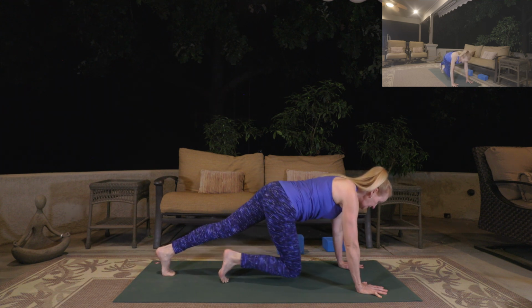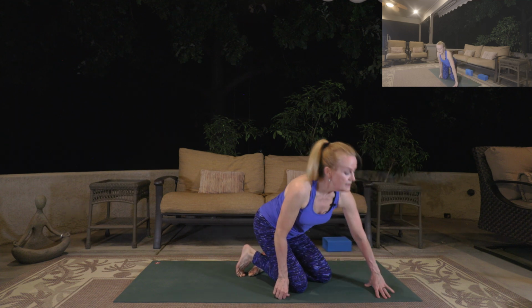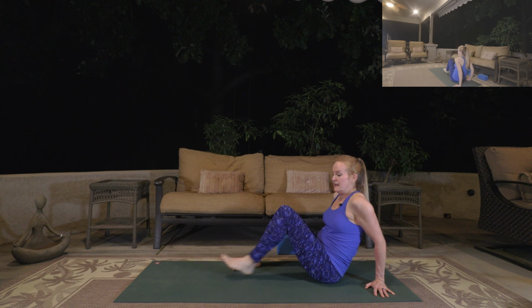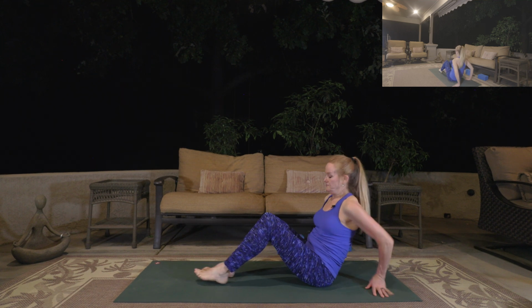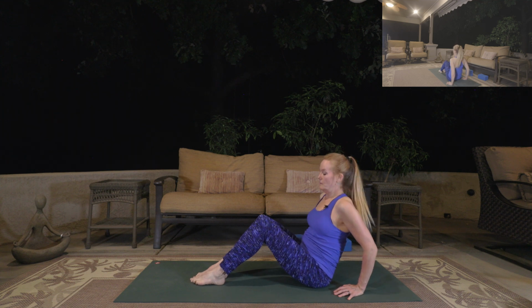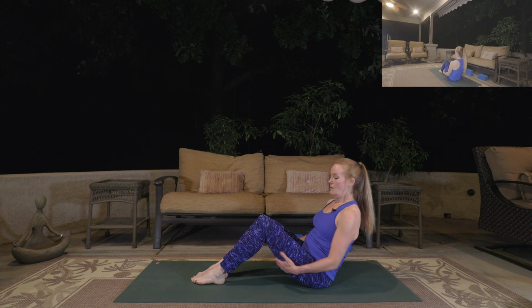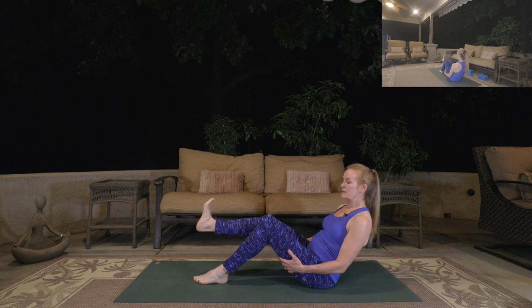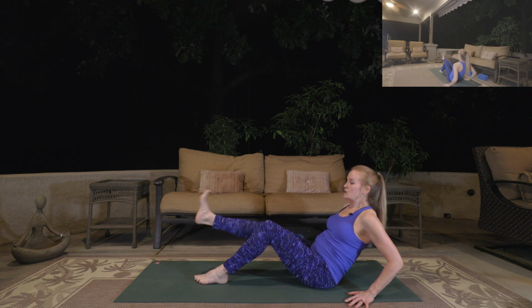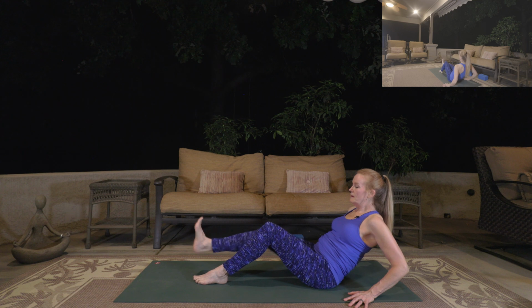And then bring your knees down and walk your feet forward through your hands as we bring our bottom down for a little bit of engagement of our core on this side. So find kind of that soft spot on your bottom. And you can bring your hands out to the side if you'd like, or you can hold the legs a little. We're going to work with just one leg to begin with, so bring that knee in and then push it out. Bring it in, push it out.